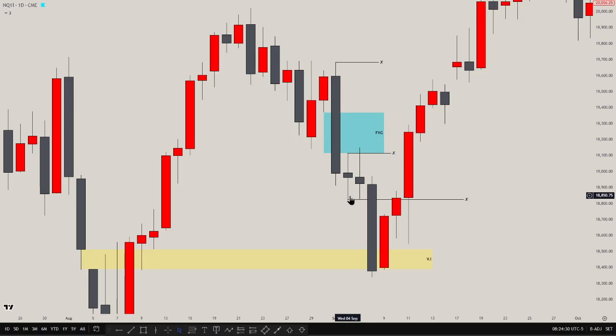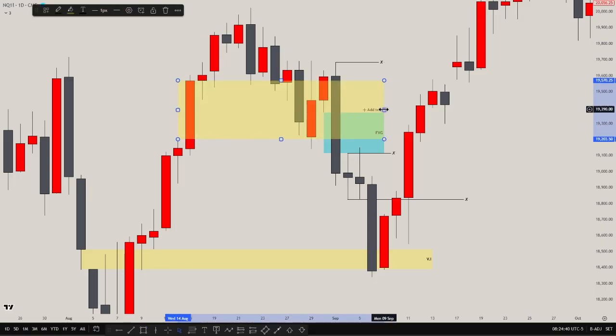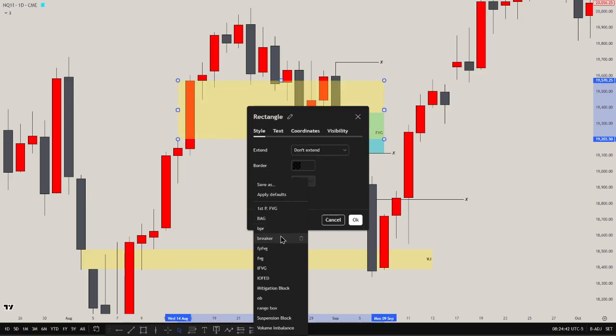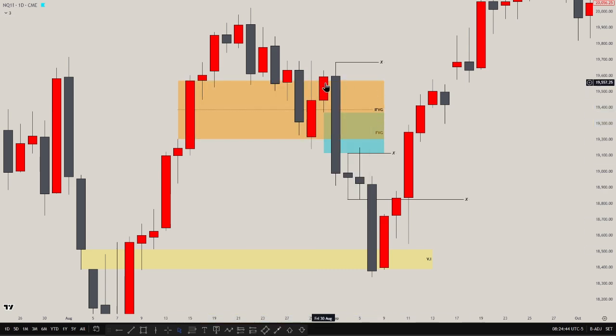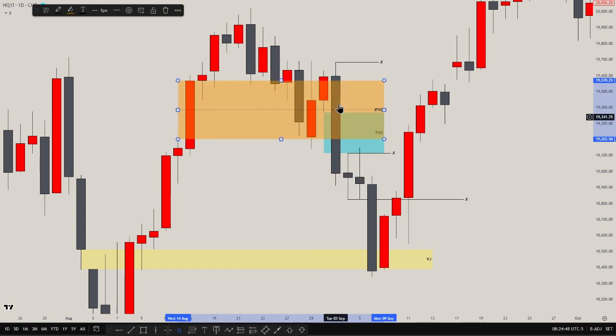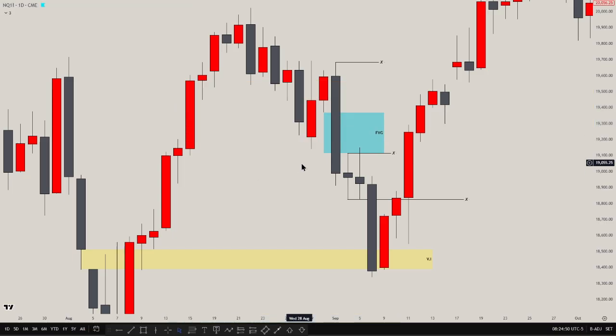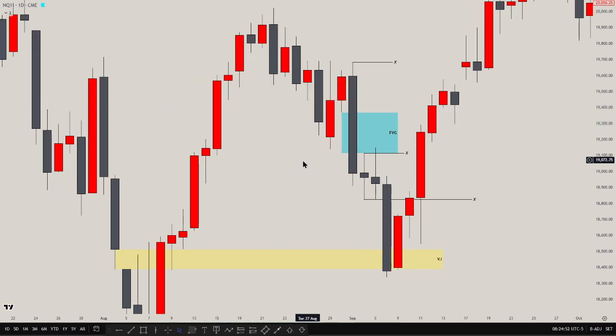What's next? Well, which fair value gap or which PDRA are we reacting from? There's that inversion fair value gap. The reason I don't have it on the chart is because it's going to make it a bit messy. But the inversion fair value gap here, just like that, it's reacting to it because it's traded down below it, displaces through it, and that's a sign of reversal. So that's more context. That is probably weak.